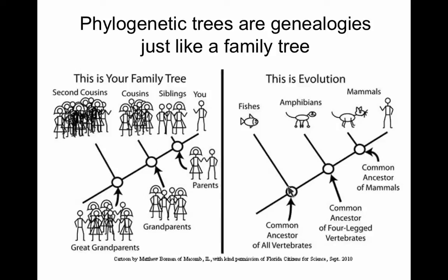And so on. If we keep going back in time, we will find an ancestor of all vertebrates. Fish are vertebrates, they also descend from that ancestor, as well as all mammals and tetrapods. So keep in mind that the terminals of the tree represent the existing forms. So this is us today, amphibians of today, fish of today, mammals of today. But the nodes here represent the ancestors, those in the past that no longer exist, but they were the ancestors of those lineages. So this will be the ancestor of these groups, and here the ancestor of these groups.